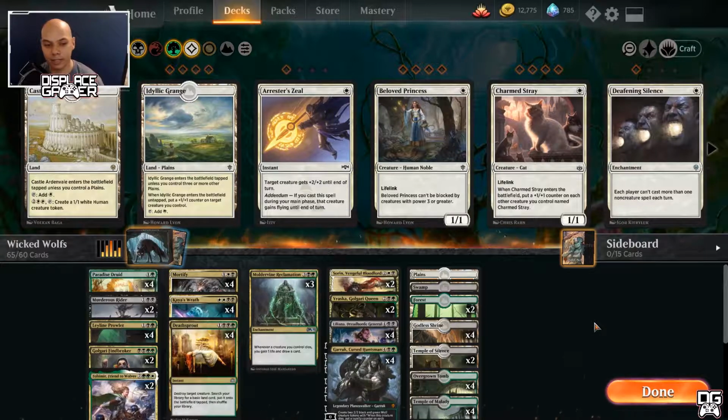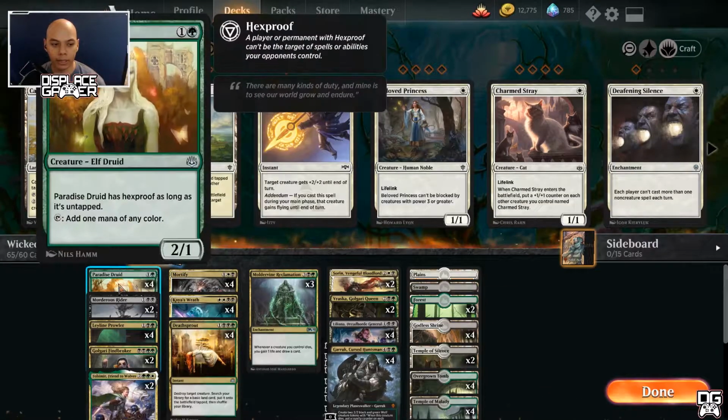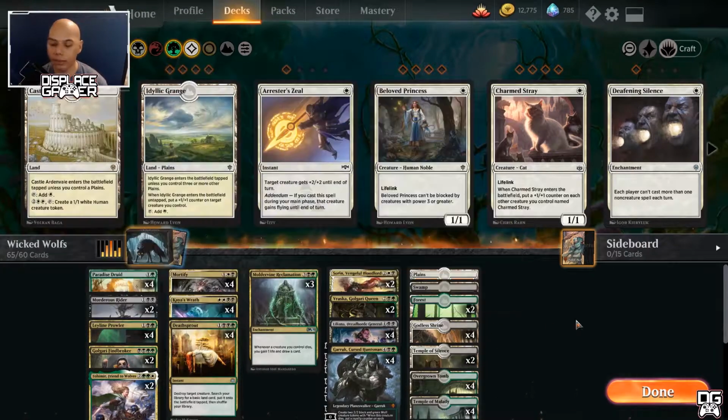So that's how this deck looks. You have a ton of life gain, ton of draw, and a ton of token generation. Plays out fairly well. If we look at our stats here, you can see that it does have an average curve of about 1.4. So a little bit high in the curve, but with the Paradise Druid and the Leyline Prowler, it ends up working out in the end.